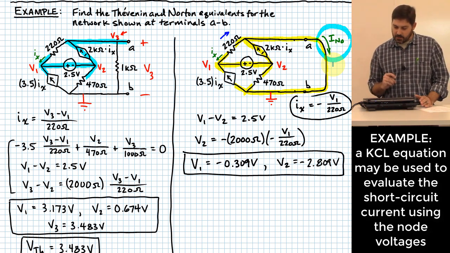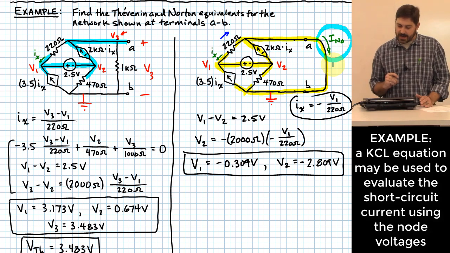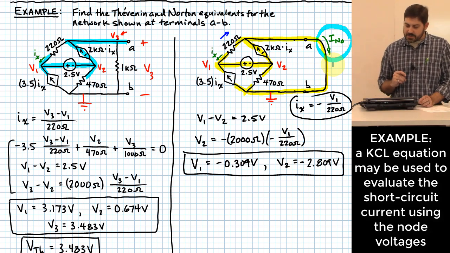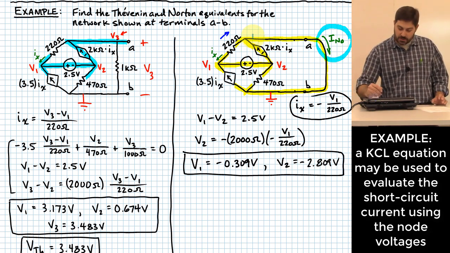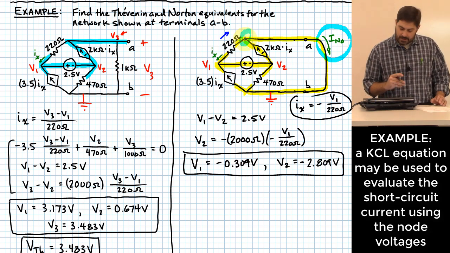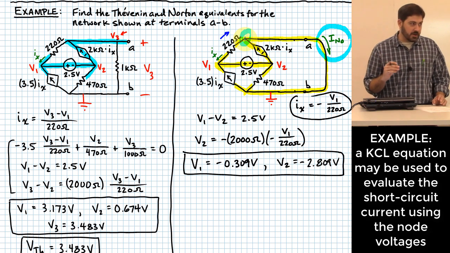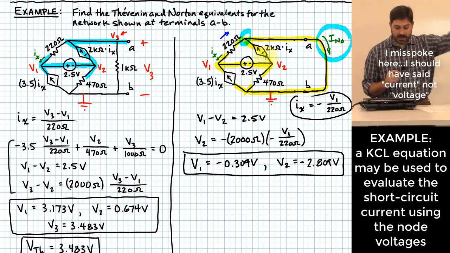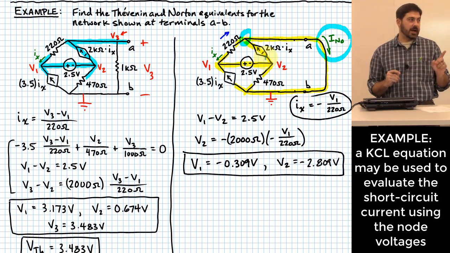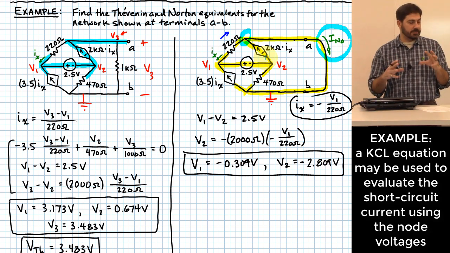Okay. He wants to know, can I just find negative Ix? I would say no, because we don't know what the current is through the dependent voltage source. I think what you're trying to get at is based on this node up here, right? That's not going to work because we don't know what the voltage is on that dependent source. But having said that, you are on a good track as far as thinking about doing something.